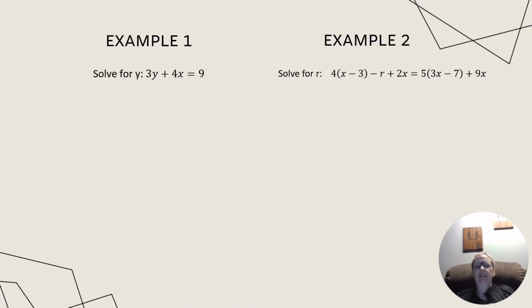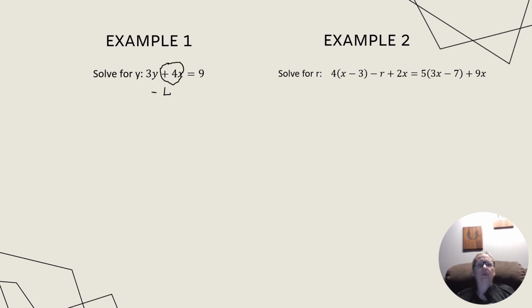Let's start with our literal equations here. A literal equation, like I said, you can see this has two variables, an x and a y. In this equation, we're solving for y. Basically, we solve these the same way we would any other equation, except we're going to treat the other variable kind of like a number. So I want to get rid of that from that side.